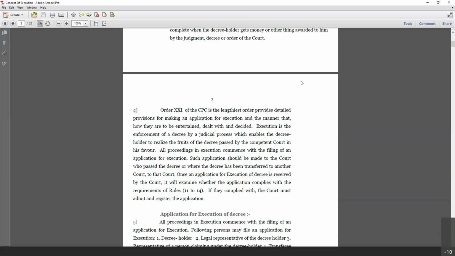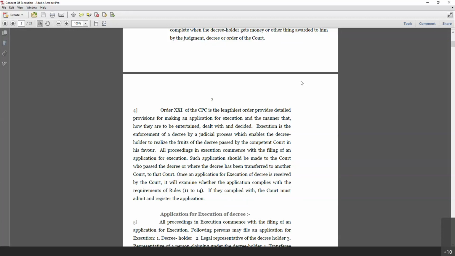Now, one important aspect, and this is what a lot of practitioners rue, and there are a lot of memes and jokes about this, is the sheer length of Order 21 of the CPC, which deals with execution proceedings. So now this is the lengthiest order in the CPC. Now, as all of you know, in the CPC, on the practical level, when you actually come down to it, it is the orders which actually dictate how process or procedures have to be followed. The sections in that sense are more substantive.